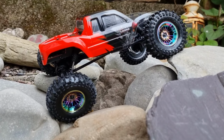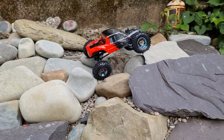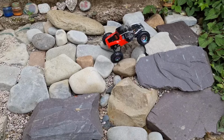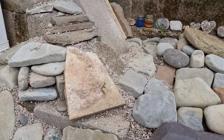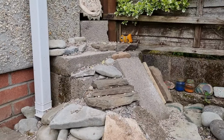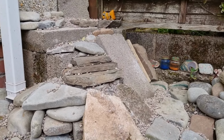Okay, we are outside on the little mini rock crawler course. For those of you who are regulars to the channel, I've recently made some changes to the rock crawler course. You may or may not have seen it already. This has just had a slight change. This is the easy section. And now over here, we've got the more complicated section with some quite steep lines that we can run so that hopefully we can really test the rigs.